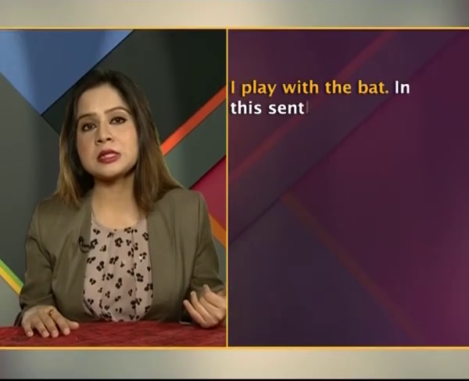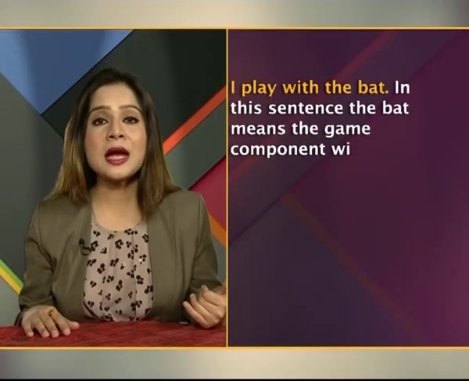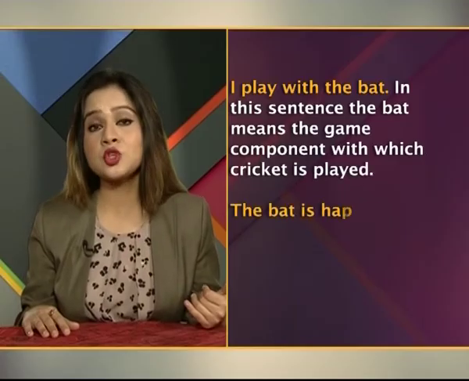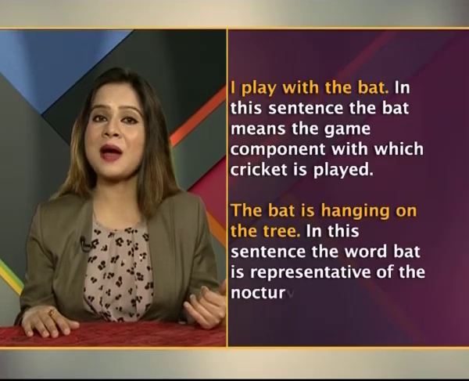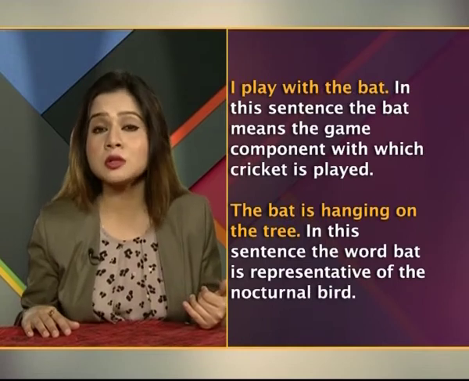I play with the bat. In this sentence, the bat means the game component with which cricket is played. The bat is hanging on the tree. In this sentence, the word bat is representative of the nocturnal bird. In both the sentences, the words which were used were same, but the sense in which they are used is different. Here are some more examples to reflect on homonyms and the different meanings that it carries.